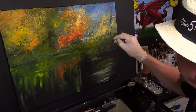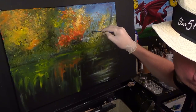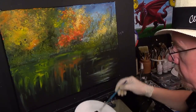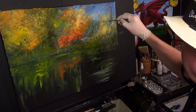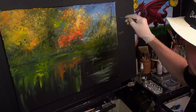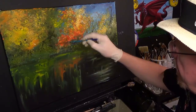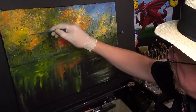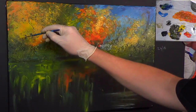There we are. And let's just put some bits and trees and branches and things in there. Like this. Anywhere you think they could live. Like that. It's just to give it a little bit of life. You can always see branches and stuff in the woods, can't we? You can always see those branches and things. We need to put them in like that. Like this.